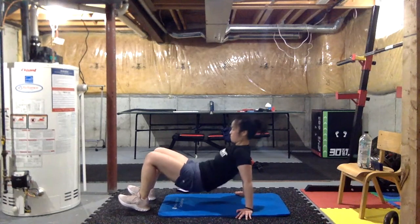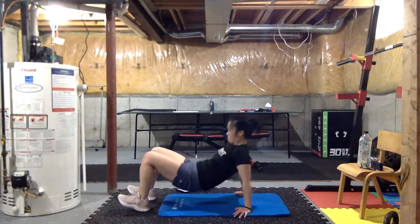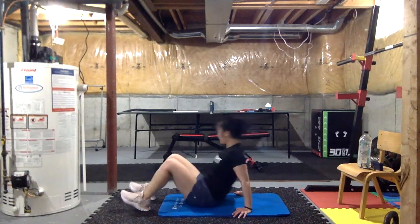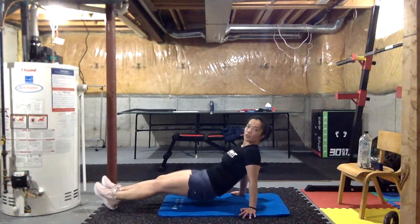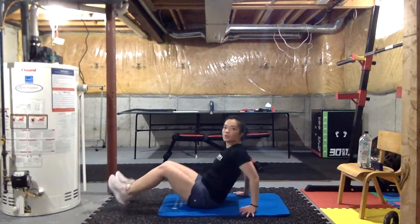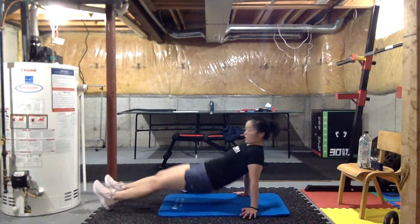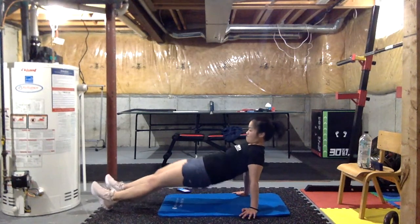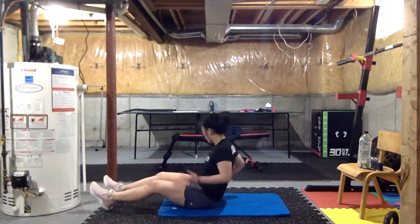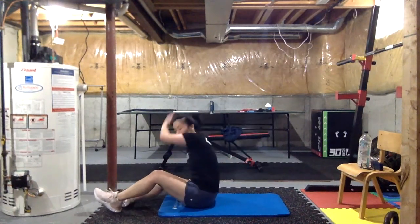Push up! If your wrists are really not feeling it, you can do tricep extensions with weights instead — like Marilyn's doing. Three, two, one — time! Next we're going into that full body plank and just dropping our butt down. Three, two, one, let's go, push up. To get even more out of your glutes, almost like you're trying to touch the flats of your feet to the ground — it's not just about your glutes or your core. Rest! We're going to combine those two — two triceps then two butt dips. Three, two, one, let's go.